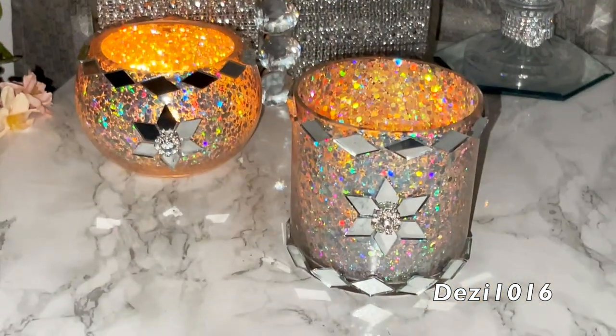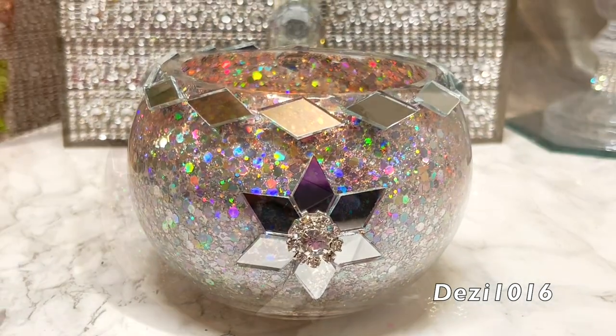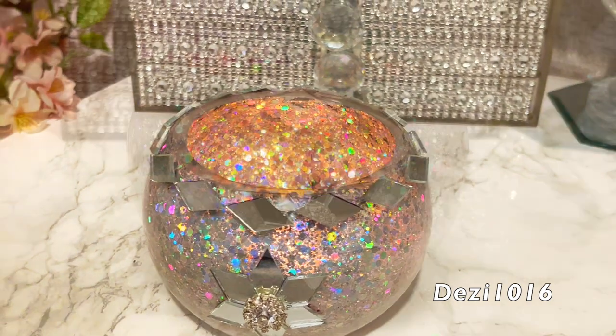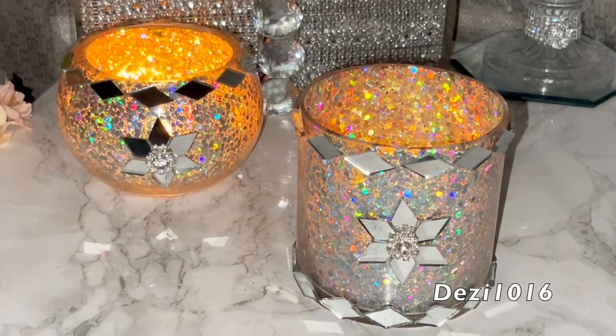So today in this video, I'm going to create two beautiful glittered mirrored candle holders for you. These are so beautiful, the way they turned out, and they're so unique looking. So today I'm going to be using two vases. They're both from my discount store, and I picked them both up for around $2.